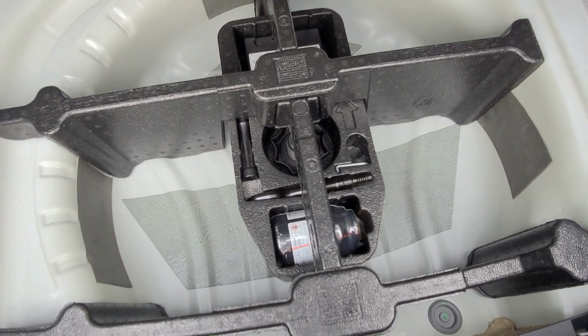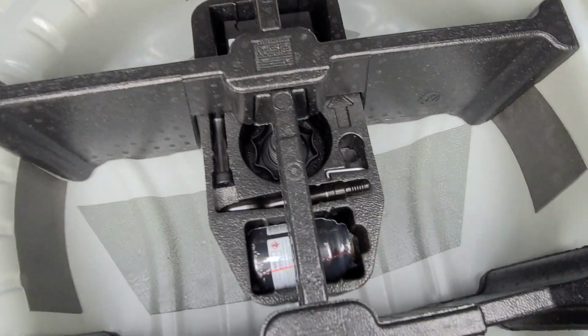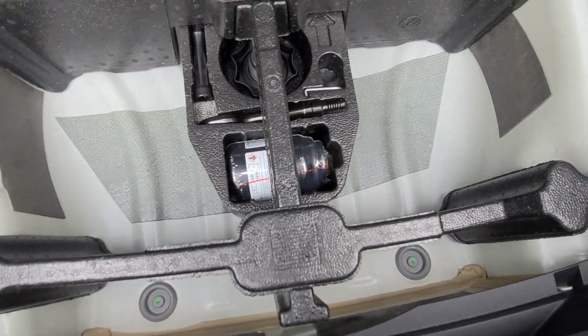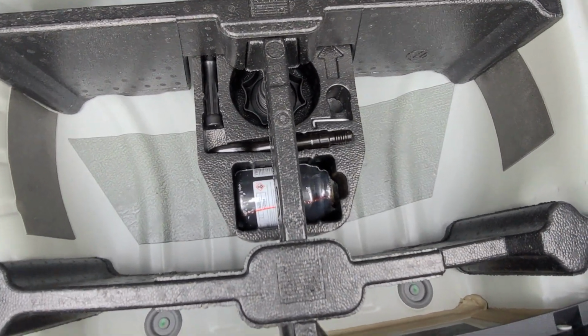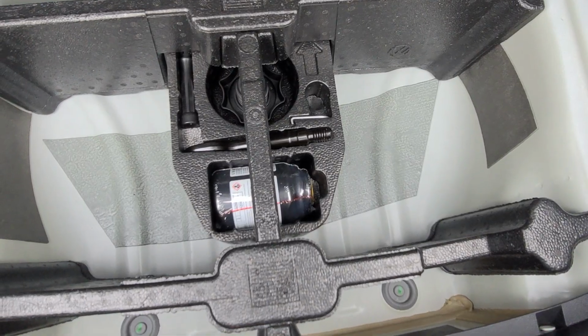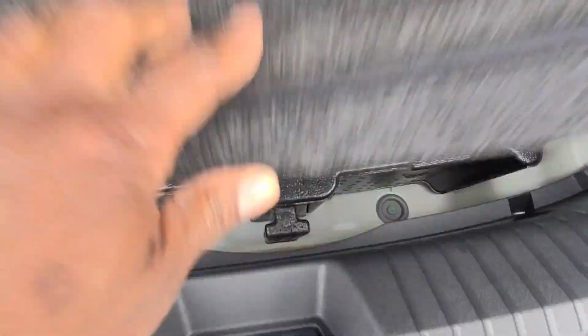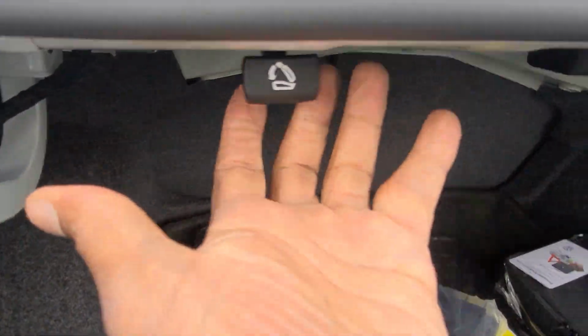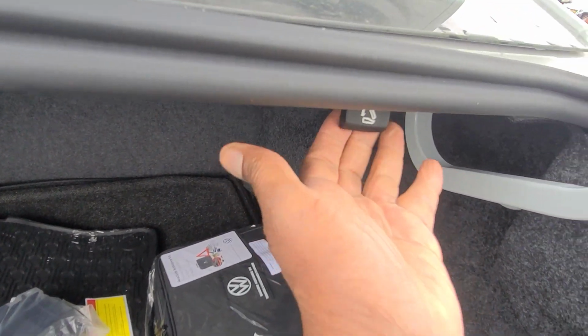Down below, there is no spare tire in a Jetta S. So it comes with a pump back there and a can of Fix-A-Flat. There's your tow hook right there and your jack apparatus right there and your pull pin for the caps to cover the lug nuts. But you do have a nice big trunk here. Seat pulls here and here where you can fold those seats flat.